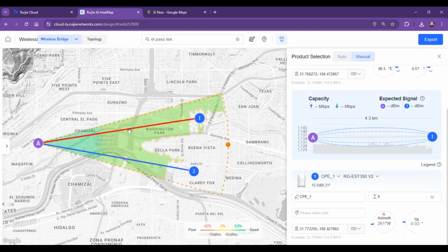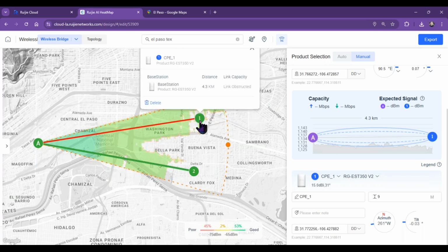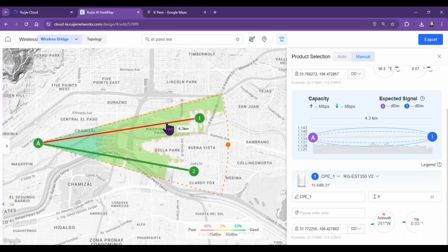But as we can see, this line here has changed. So this height is not ideal for this wireless bridge. It has to be a blue color that indicates a good signal coverage or good connection. But when we have a line in red color, it is a bad link connection.